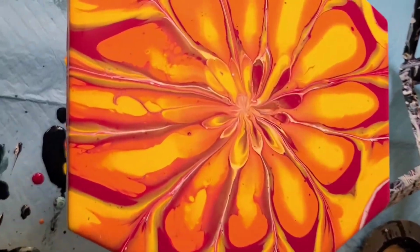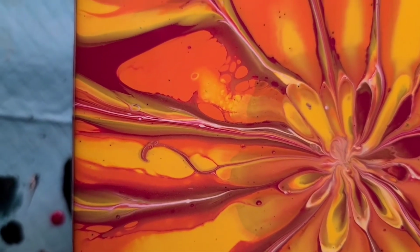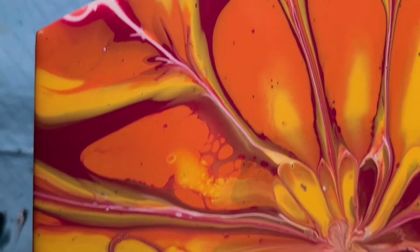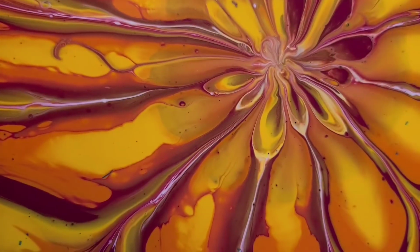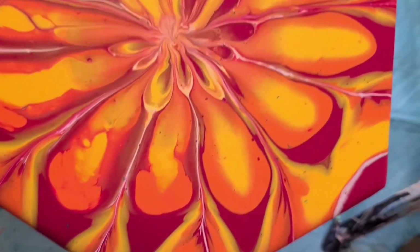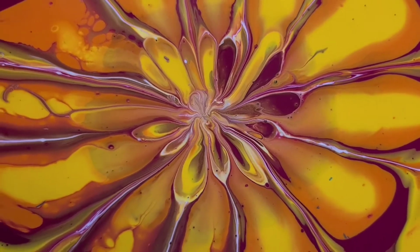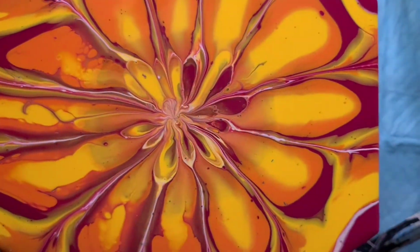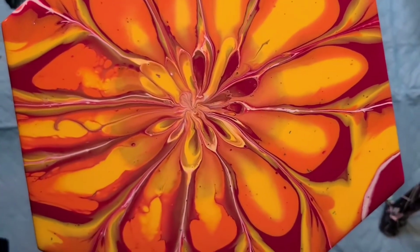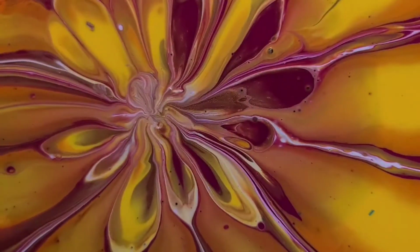All right, here we are. And you can see some of those cool effects that are going on that you get from that strainer. These are really different. There isn't another strainer out there that gives these effects. So I don't know why that went that weird color. Probably the light. Oh, there we go. That's more like the real color that it is. All right.